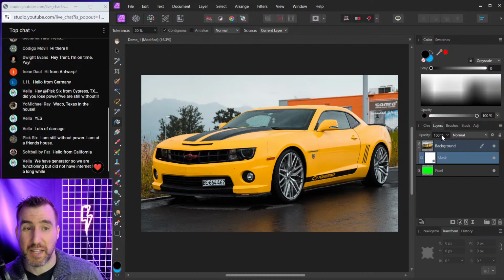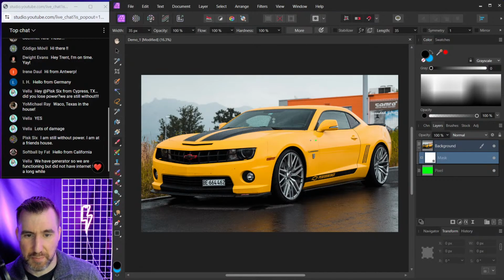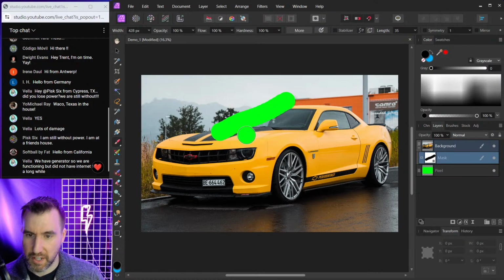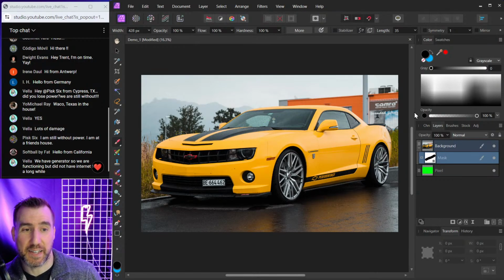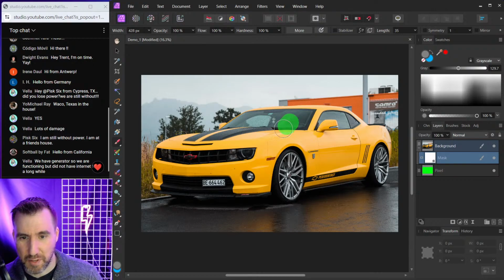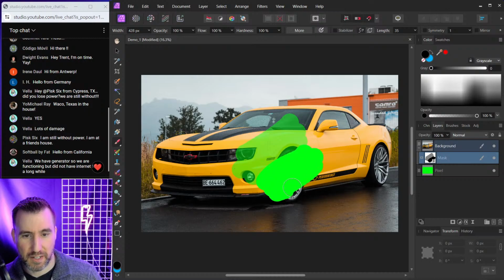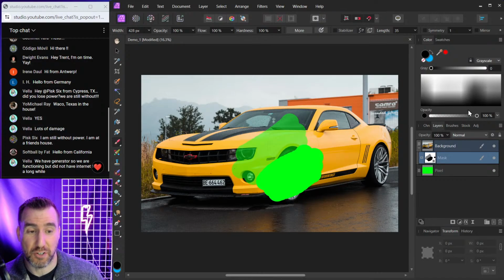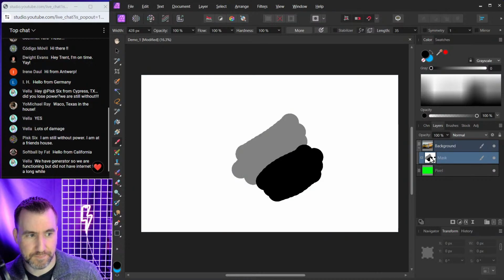Now, as I said, when we paint black on the mask, it's going to make it transparent. So this is making my image transparent. When we do levels of gray, it's going to be some level of transparency. So if I do 50% gray, it's going to be partially transparent here. If I do full black, it's going to be fully transparent. And the level of how dark it is determines how transparent your mask is going to be. So let's look at our mask. I'm alt-clicking on my mask here to show it.